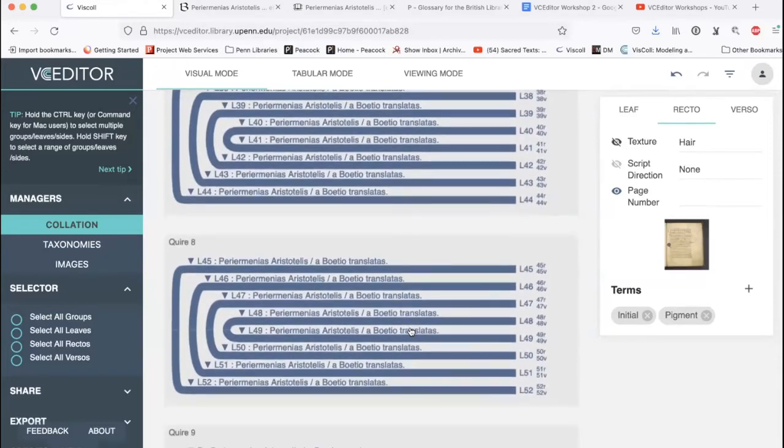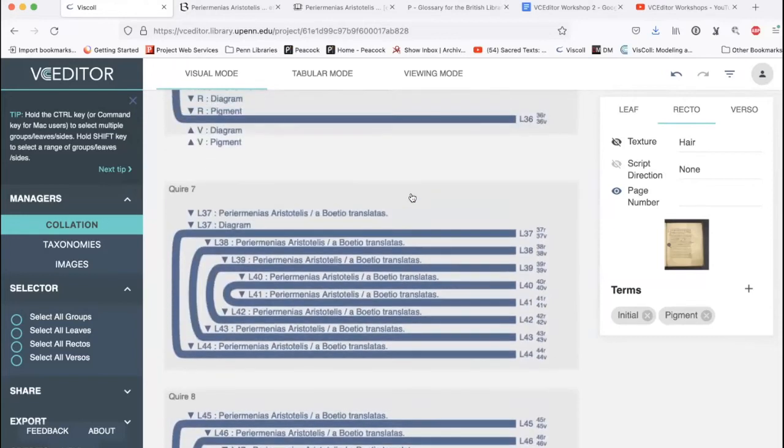And maybe that means something. And if I was more careful with my terminology, you would also see that the initials here are calligraphic and the ones that come before are not. Maybe it's a different scribe. These are interesting things that you can see when you put your information in a visualization like this.